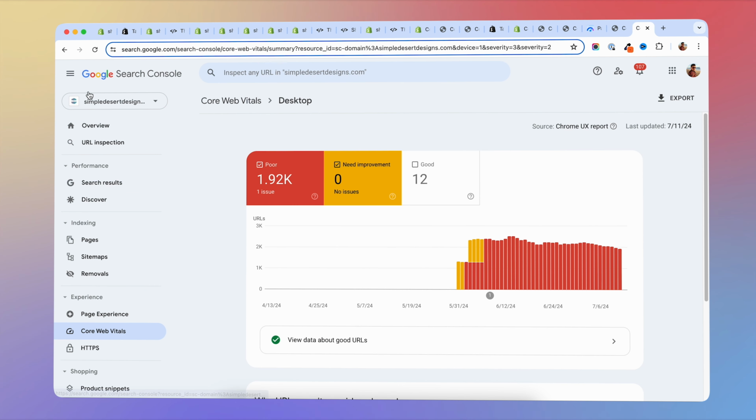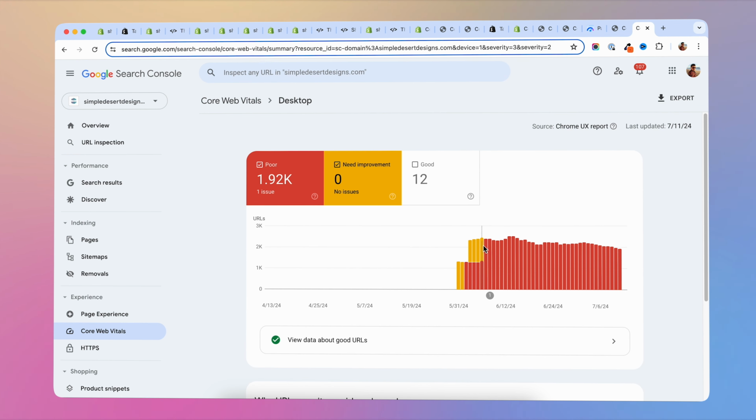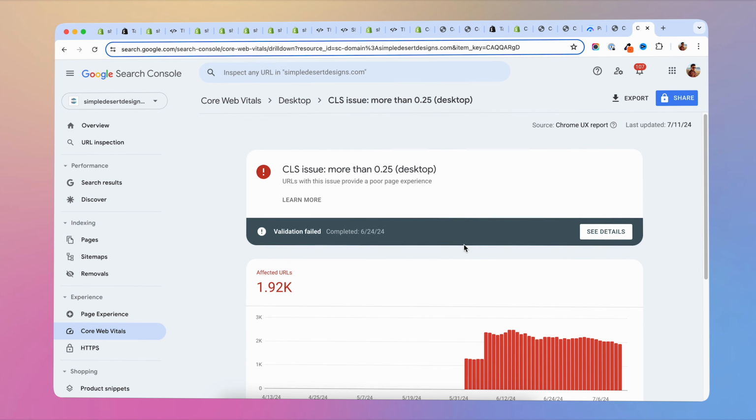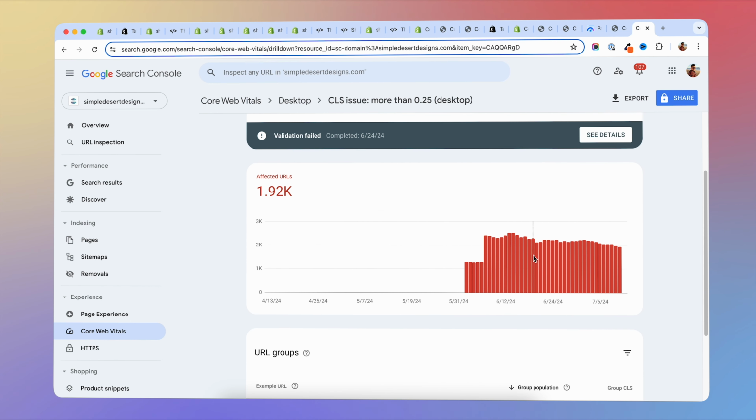And CLS is not just a user experience problem, it's also how Google ranks you for SEO purposes. If you go to your search console and go to page experience, you're gonna see here if you have this problem, and you maybe see something like this which shows lots of pages with the same error, and you ask yourself what happened. That's what's happening. You've installed an app which has a widget that loads up later during the loading time and causes layout shifts. Google penalizes you, you're losing SEO priority, you're losing sales, you're losing money.